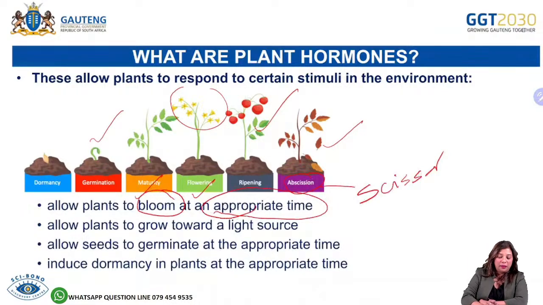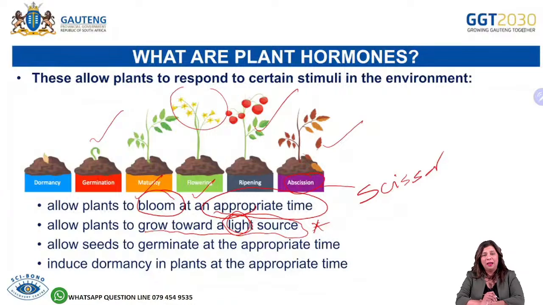The next part is it allows plants to grow toward the light source. Now, I think the main part of the sentence here is light. Remember, a hormone plays an important role here, because if it must grow towards light, what is the function of light? It's the absorption of maximum sunlight for photosynthesis. In primary school, we learned it's a food making process, isn't it? Yes. So that is why hormones are so important here, because they help the plant to grow towards the light. So if the plant is not facing towards light, then it will sort of action it in a certain way, which we will discuss later on.